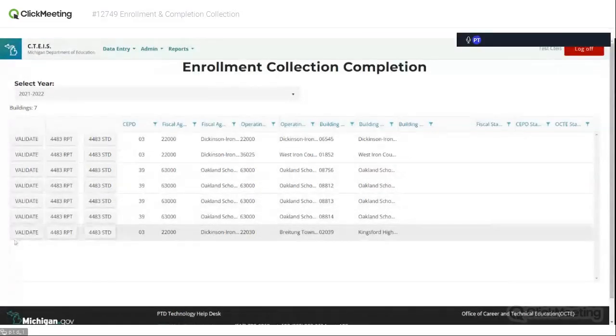The 4483 RPT, and I'm not on my pages here. If you're in our guide, I'll give you that information really quickly. We're on page 105.